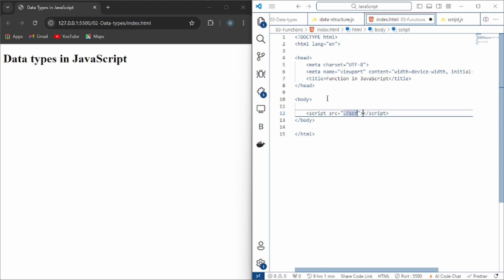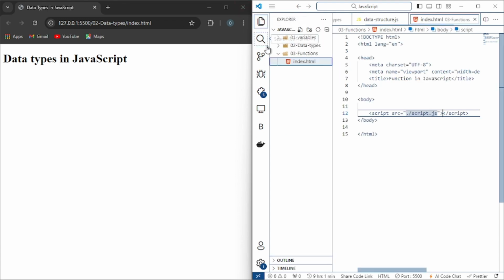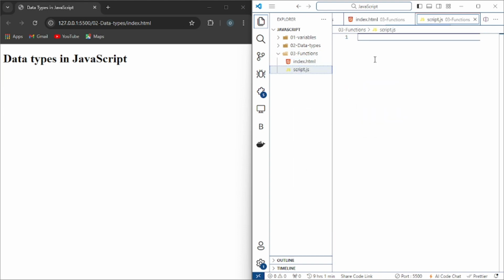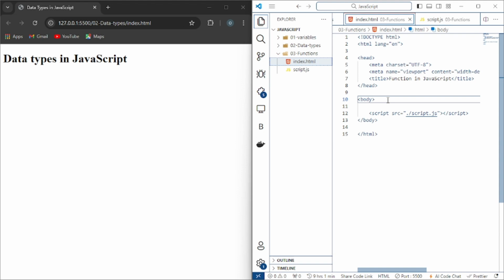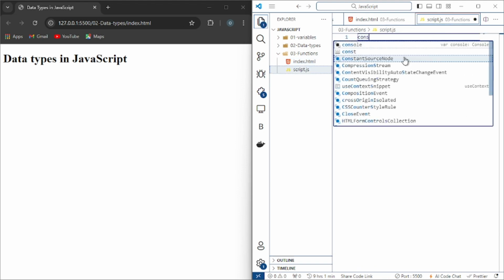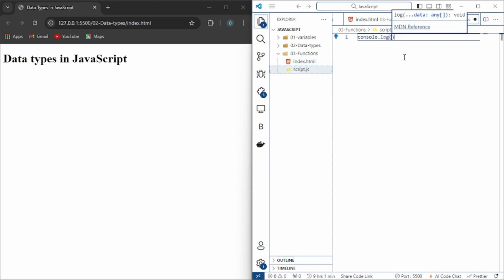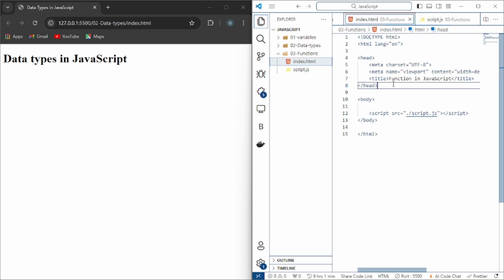So I'm just going to link this to script.js and then create my JavaScript file for this particular folder. So type script.js and then here we have a JavaScript and then it's linked. So as usual, I use a simple console.log to show that it's working. So you can just say JavaScript linked, right? And then let's run this with live server.